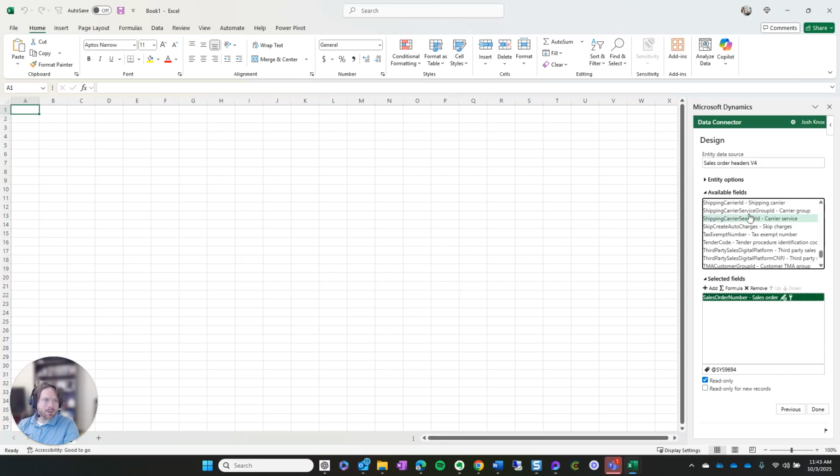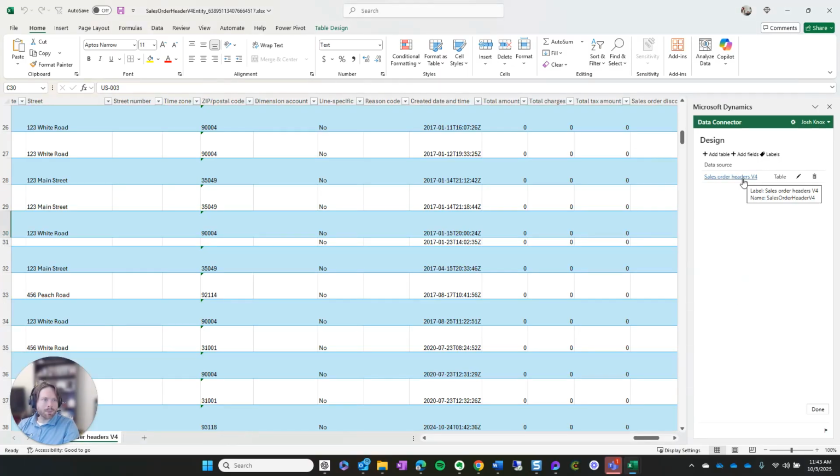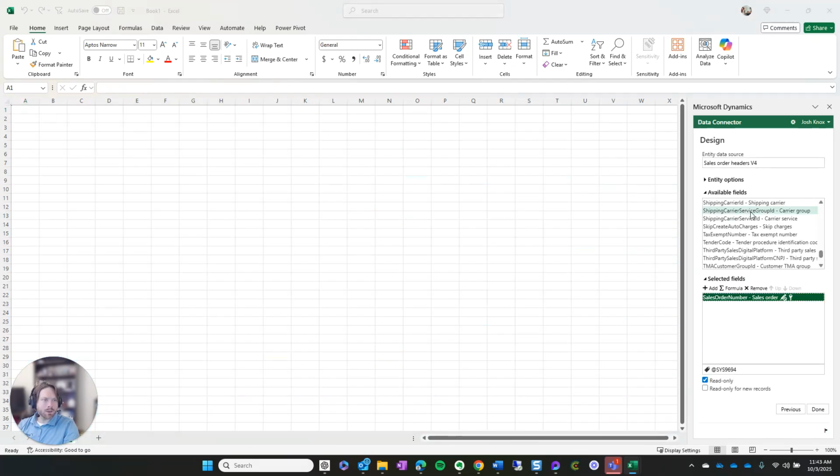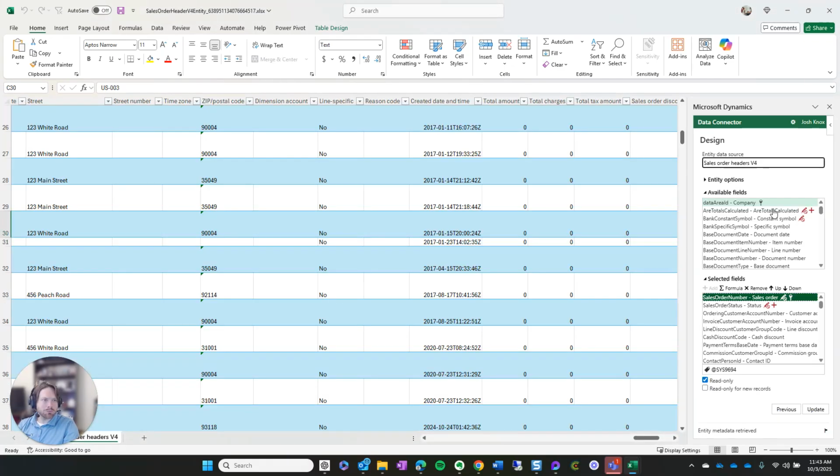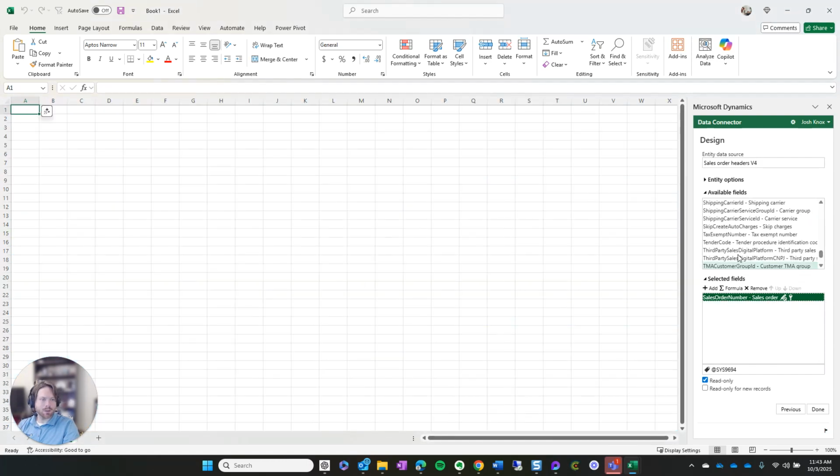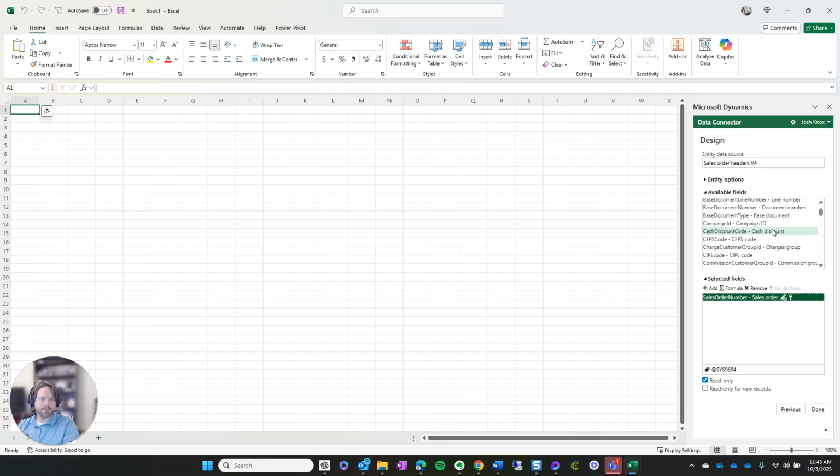Interesting. We don't see, I'm in sales order headers V4. Oh, because it's sales order status, sales order number. Okay. So that's a bit of it that makes it tricky, is you have to be able to figure that stuff out.